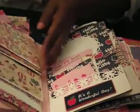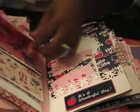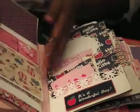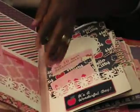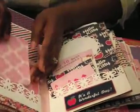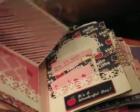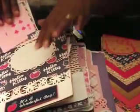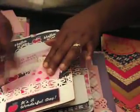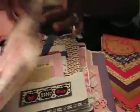Then it's another page here where it flips up like this. You can put your journal front and back, put a picture, and it flips like this. Flip. Then the place for her journal, flip. And then I used these cards I get from Michael's. I like these little cards. Then a place where she could put pictures and journal. Then this is another page, and I used my scissor die to cut this picture frame out. This is her age, 16. I used the two cards. Place for her to journal.